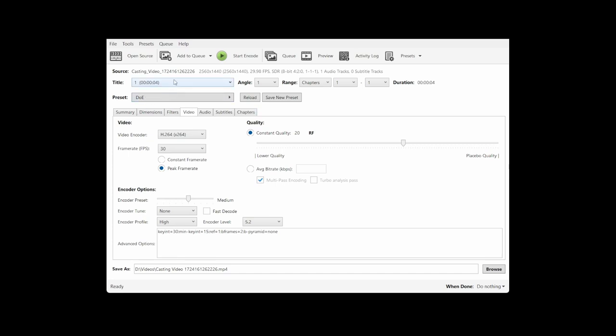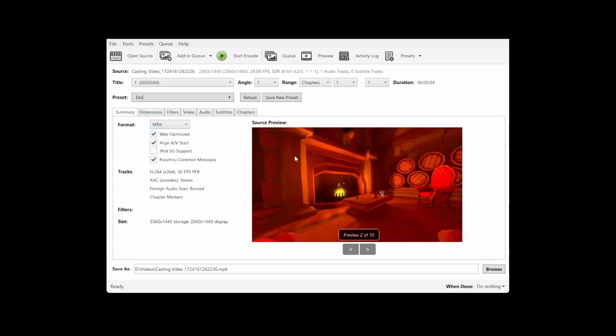But whenever I go through and use one of these presets and upload one of my videos here, it just asks you to drag and drop a video into here, and then it pops up like this, and you just put in your preset, or you create some preset for how you would like the video to be converted or changed in some sort of way. Then you would just click on start encode and it would go ahead, kind of like rendering your video in a video editor. It just goes through that process and eventually finishes up, and then you have a smooth video.